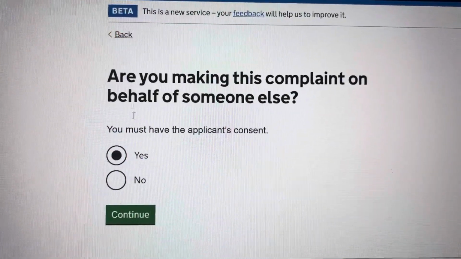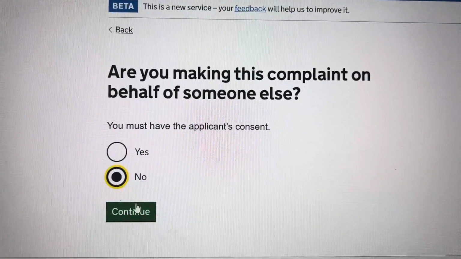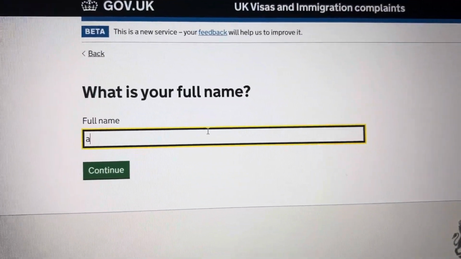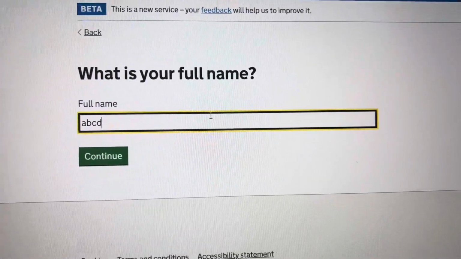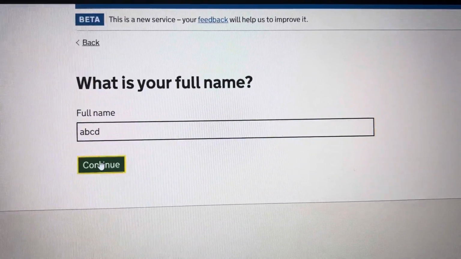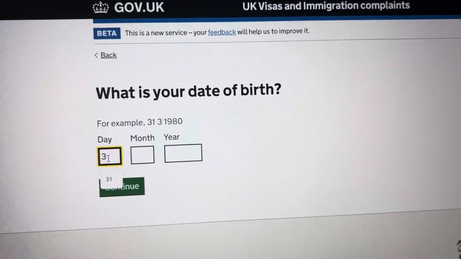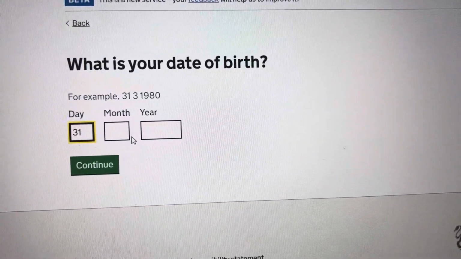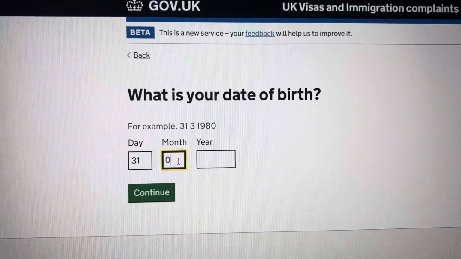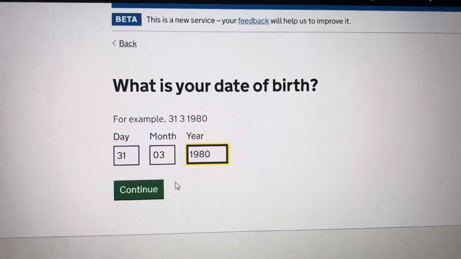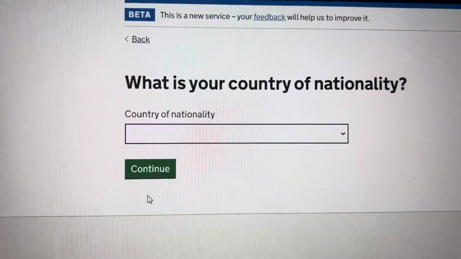If you are doing your own application, you need to write your name here. Let's say your name is ABCD, continue, and then write your date of birth. Let me write the same here, 31/03/1980, and then continue.